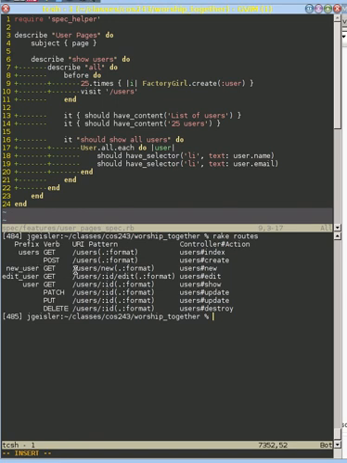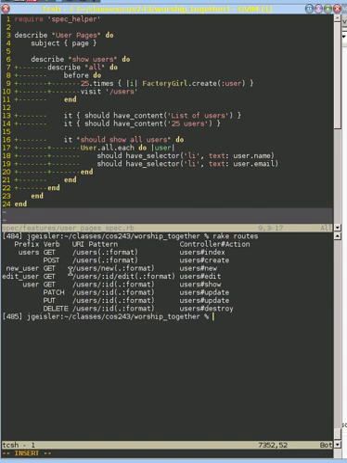New user path represents slash users slash new. Now we don't need, in this case, a different name because it's the same URL. It's just a different action. Whereas here we need a new URL because our action is the same, but our actual string is different. So if you look at these four names, they represent all of the different URL patterns. And then we just have to combine them with different verbs or request types to get the different actions that we want.